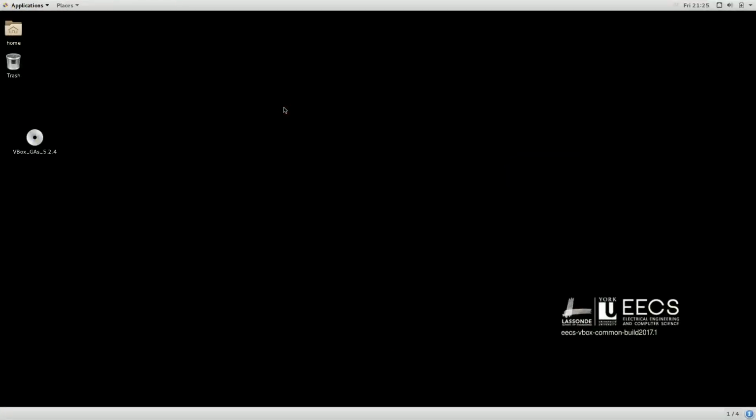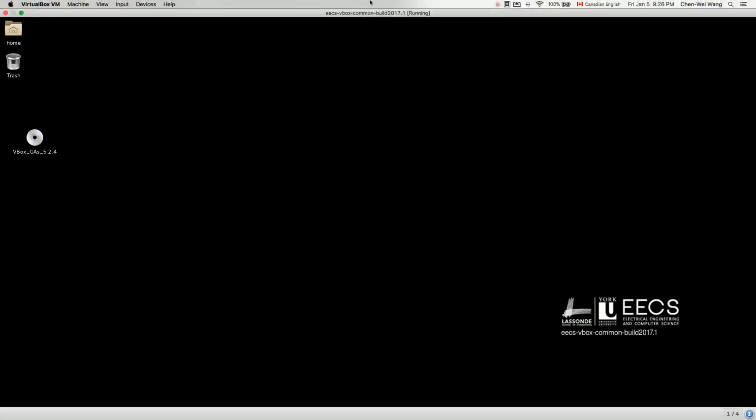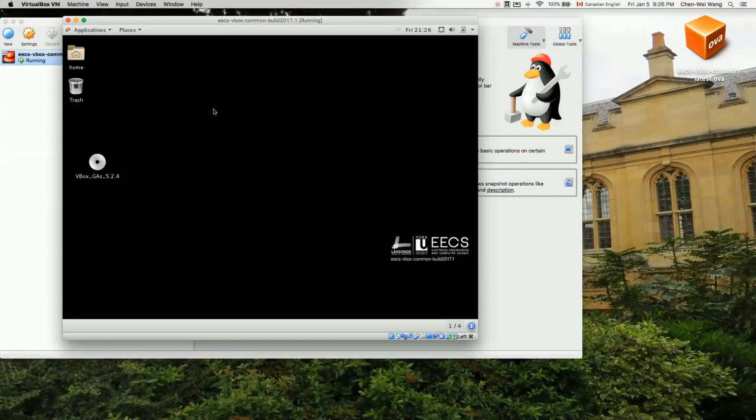So now your home computer will look just like the lab machine. It's optional, and you can exit from there. I can just go to View and click on that again, so now I'm exiting from full screen mode. But if I create anything on this virtual machine, it's not going to be shared by the host machine, which is my Mac over here. In your case, it can be your PC or your Linux machine.